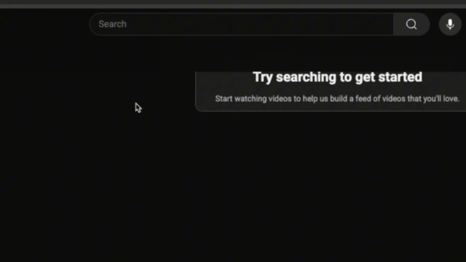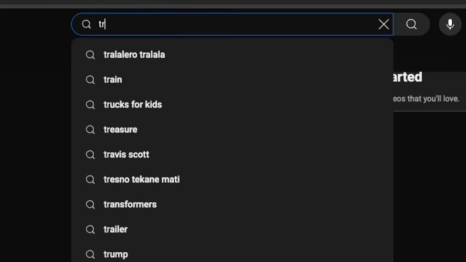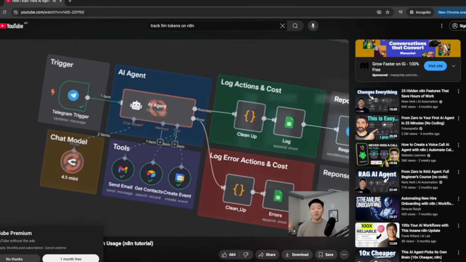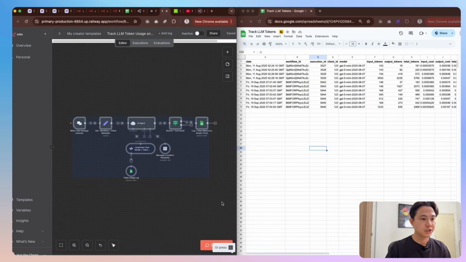Now, there are a lot of tutorials out there that show you how to track your AI agent actions, which means what actions they're taking and what tools they're calling, and some actually show you how to track tokens only when a tool is called. However, today I want to show you a way in which you can track your input, processing, and output tokens all without having your AI agents invoke any tools. Alright, so this is the setup that allows us to do just that.